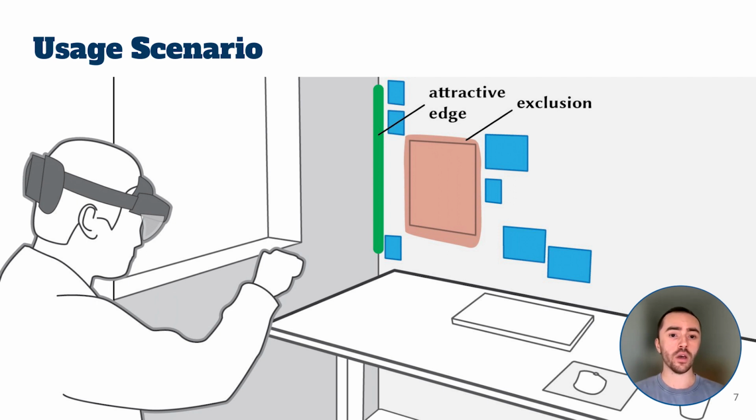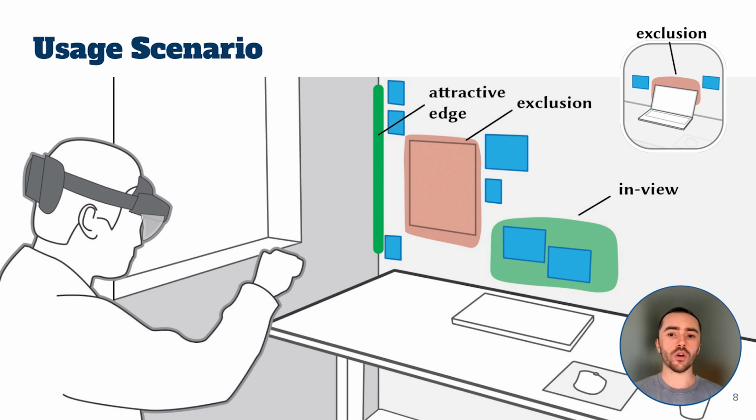Next, he would prefer to see his non-work-related to-do list on the surface in front of him, but only after closing the laptop lid to prevent being disturbed by the work-unrelated activities. To achieve this occlusion-aware layout, he creates an in-view surface right behind the laptop. When John next opens his laptop lid, hiding the surface region from view, any nodes placed there will be automatically moved elsewhere.